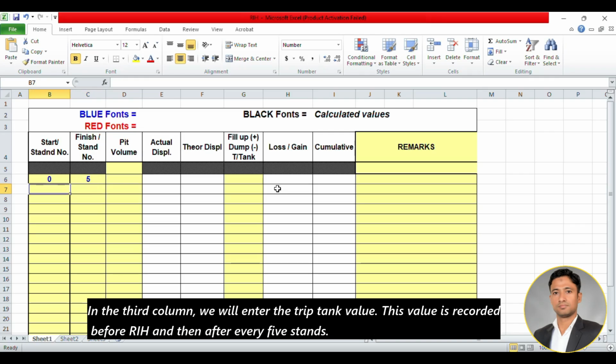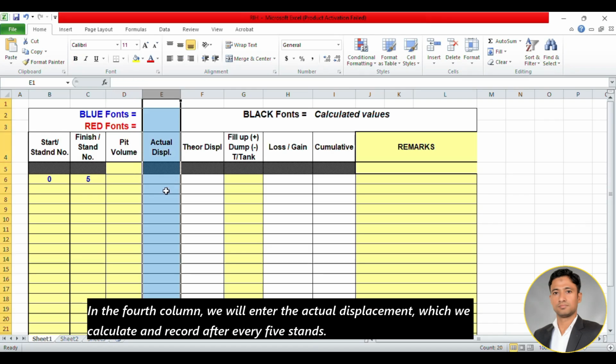In the third column, we will enter the trip tank value. This value is recorded before running in hole and then after every 5 stands. In the fourth column, we will enter the actual displacement, which we calculate and record after every 5 stands.